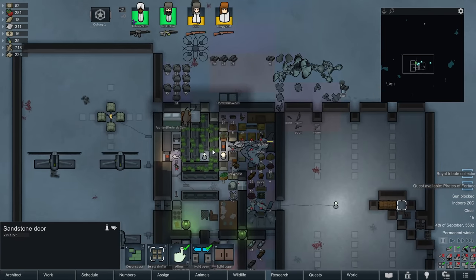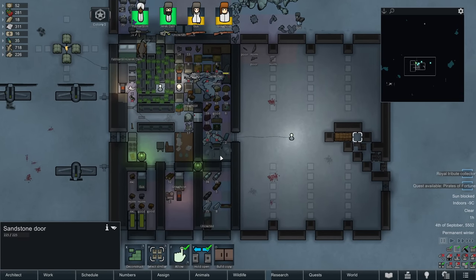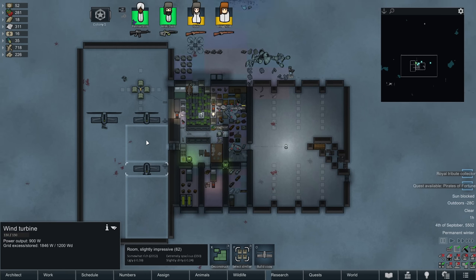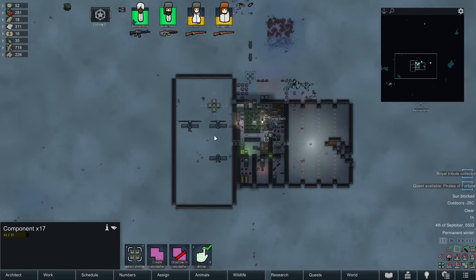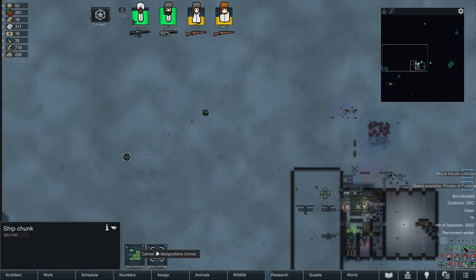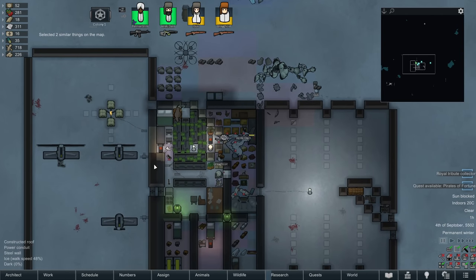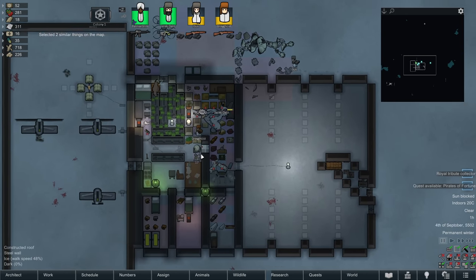We're actually producing enough food that, yeah, I think we can actually hire more people. In fact, our power supply, we could probably chuck in one more wind turbine and just start stacking on the hydroponics. The big limiting factor here will be components, though we do have, we think we've got, three more ship chunks. That's another 15 components lying around the place. I think we can almost fill out half of our hydro right now.